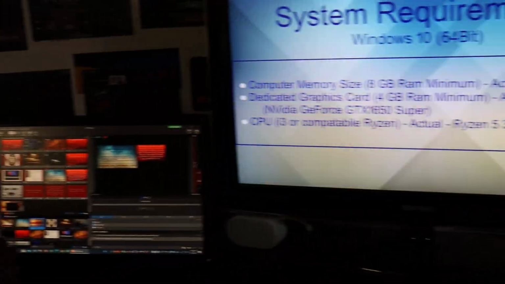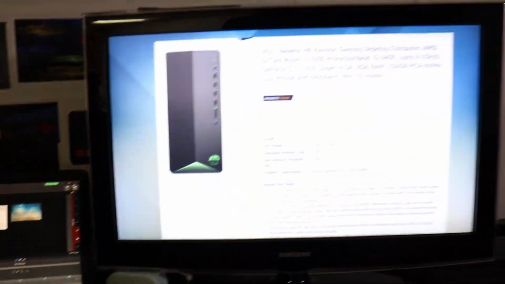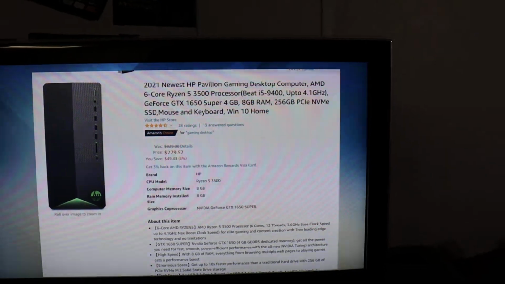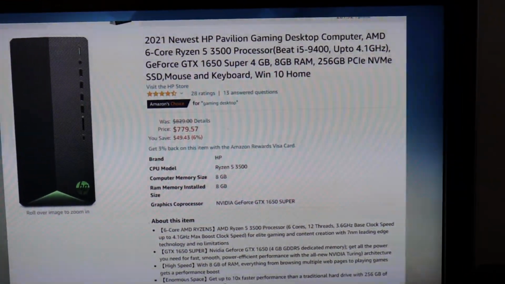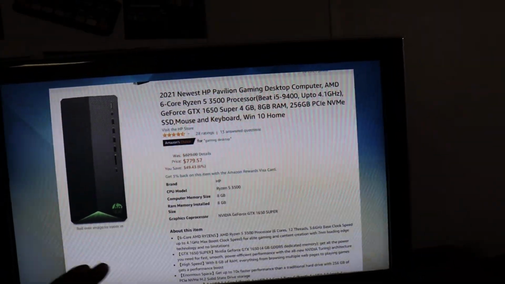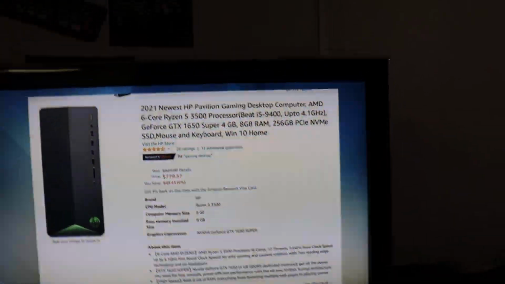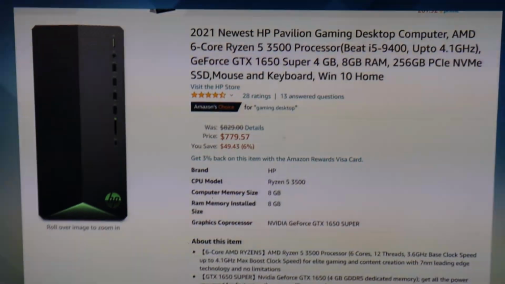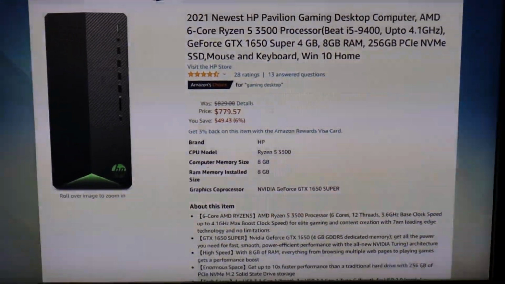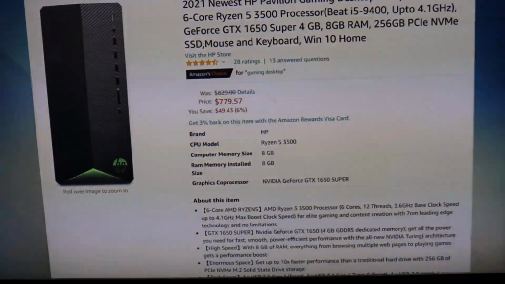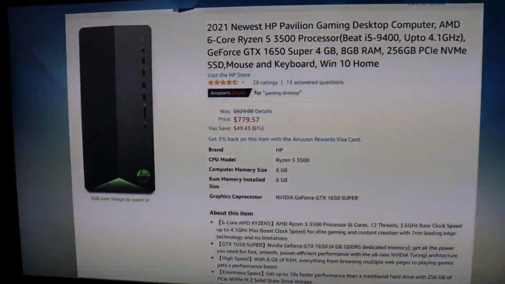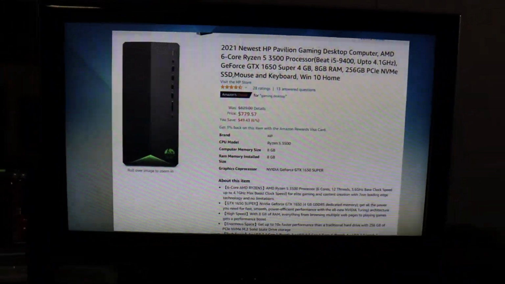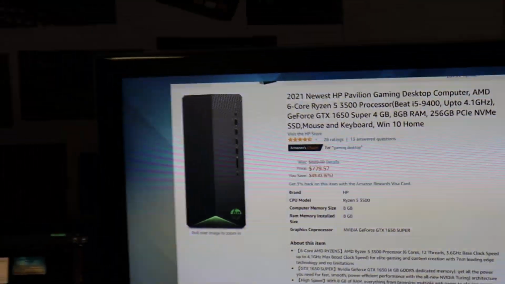And I just went on Amazon and I priced this computer, which is $779, and the main thing that you got to remember is it's got to have a dedicated graphics card. This particular computer has a dedicated GTX 1650 Super, which has the 8 gigabytes of memory, and the graphics card meets all the specifications.